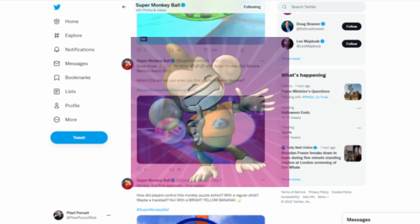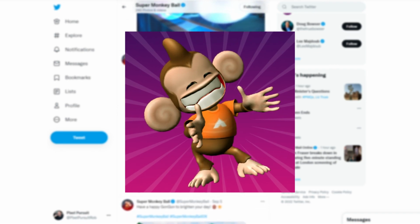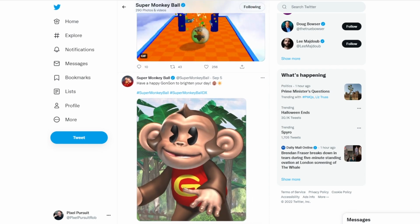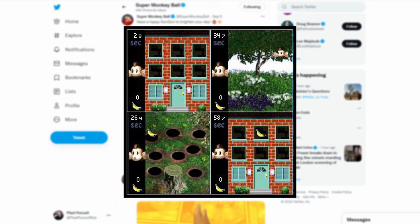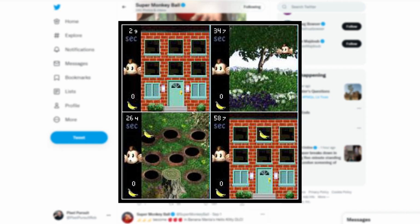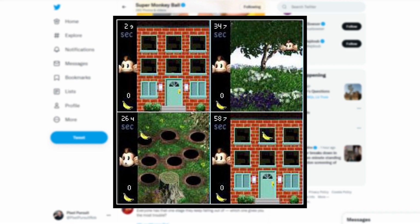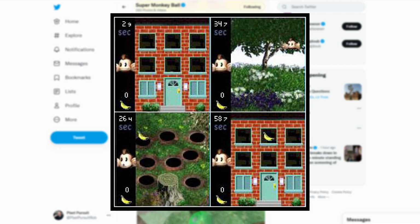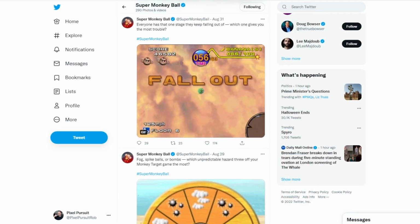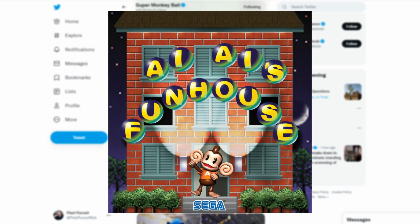We also have a high quality version of a render used in Super Monkey Disco Ball, a Flash game that we covered in part 2 of this series, and even some screenshots showing different backgrounds for the minigames in AiAi's Funhouse, which we obviously covered in this video. This is odd because I never experienced the backgrounds changing, so either this is an issue with the emulation, or maybe these changing backgrounds were never implemented into the final game. We even have a high resolution shot of the title screen of AiAi's Funhouse, which is awesome.